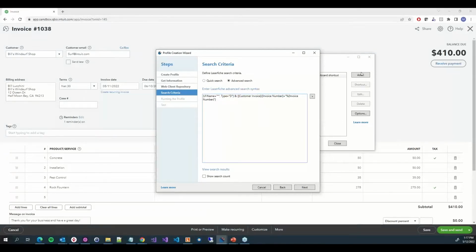Here in our search, we are using a token to populate our invoice number. So under the token menu, we can select invoice number, which is the token we collected from one of our previous screens. We have window tokens available, such as the window title and the window URL, as well as system tokens.